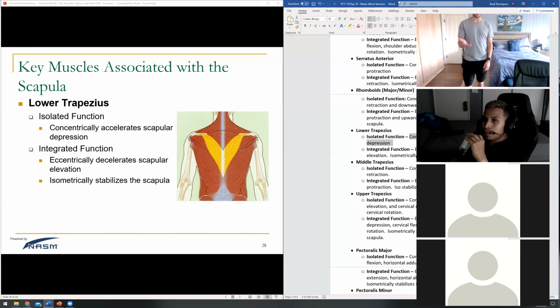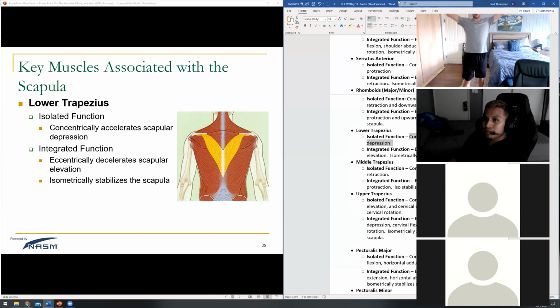So what's funny is scapular depression is actually stuff where I'm pressing down. So in a weird way, dips, which we often think of as a chest exercise, there's a little bit of activation of the lower trapezius here. Yeah, I feel it. Just a little. It's not much. If you're doing dips, you're going to feel it in your triceps, make no mistake. But there is a little bit.